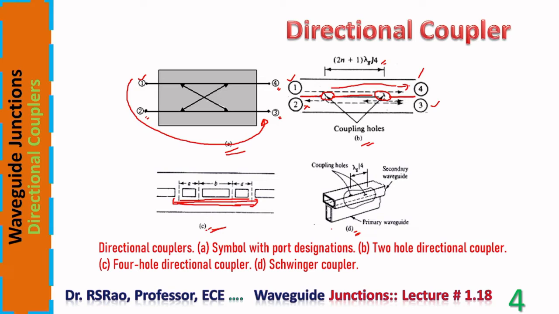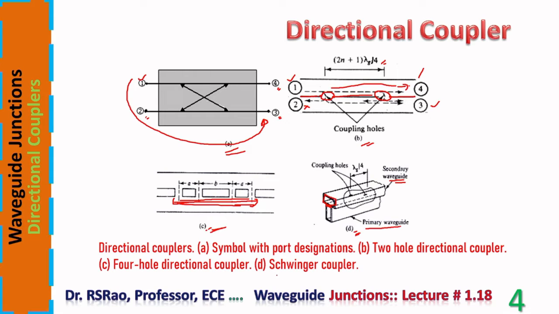Here, a waveguide is standing on its narrow wall. Over another narrow wall, one can find another piece of rectangular waveguide lying with its broader wall in contact with the narrow wall. The bottom one is the primary guide, whereas the upper one is the secondary guide. Here also one can notice the existence of two slots, two holes, with a distance of lambda g by 4 between them. These are for the sake of power coupling from the primary guide to the secondary guide.